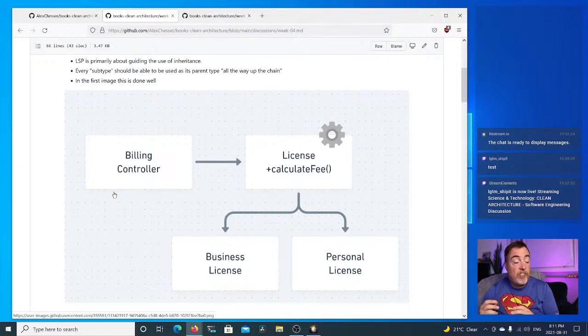Maybe a personal license is a single-use lifetime license, whereas business licenses work on a monthly recurring basis or something. It doesn't matter what these do. The point is, in terms of your billing, by allowing you to substitute any type of object, the concrete code that executes what's going on can be easily swapped in and out over time.